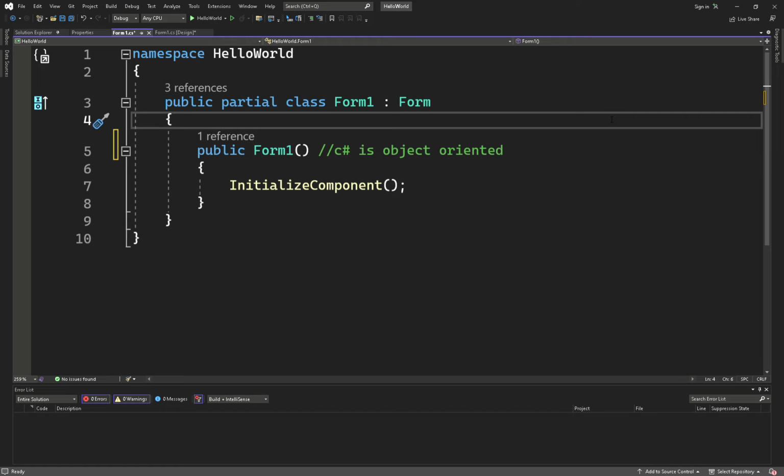Yeah, I'm not really getting a good definition on here. So it pretty much sets up the designer. I think it basically sets up your GUI. So let's just go with that. We'll come back to it later on.